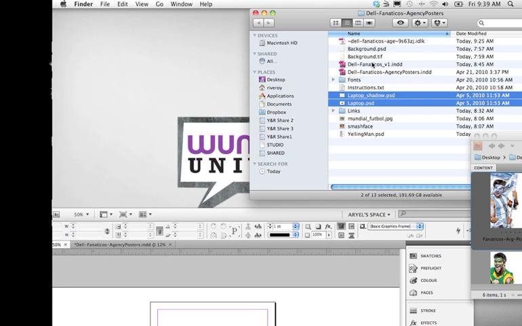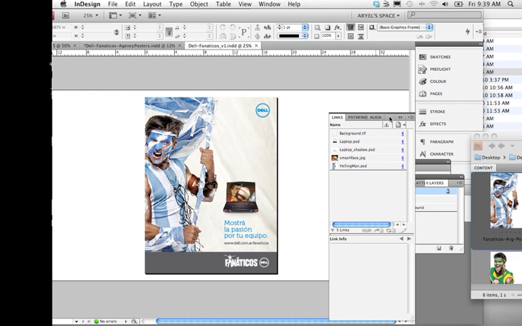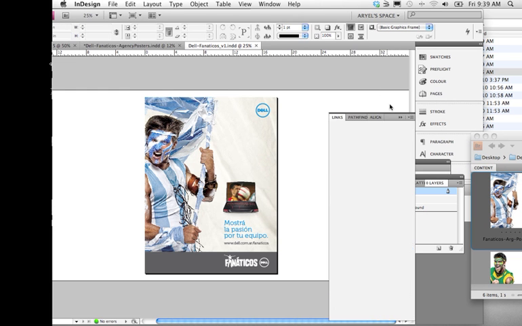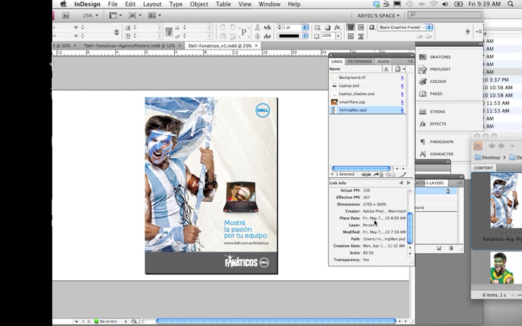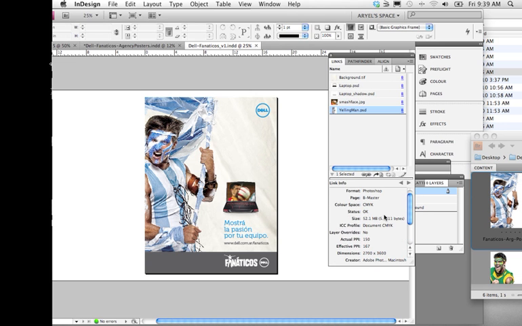Another great tool, and I'm going to open up a document that I made earlier. This link palette, the newer link palette in CS4, is great because it gives you a lot of information about an image. You click down on the more info, and you'll find out everything: effective resolution, the scale, if there's transparency on it, the color profile, the mode, everything comes out on there.